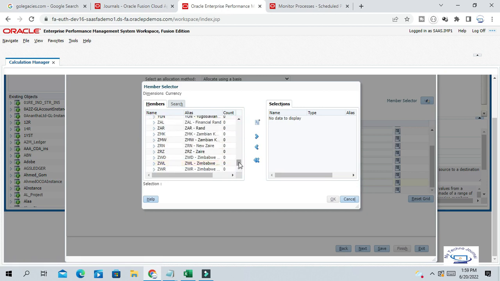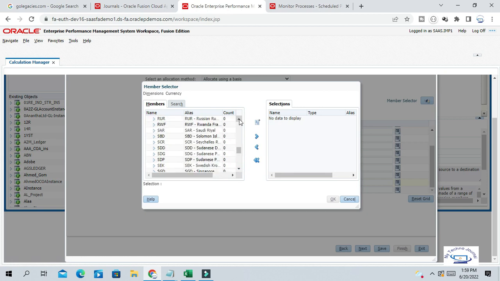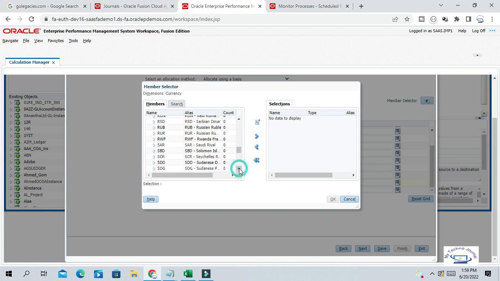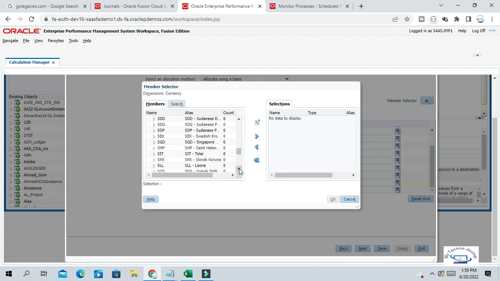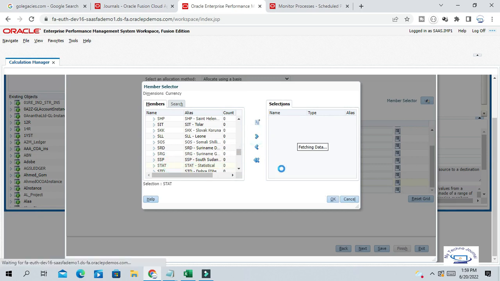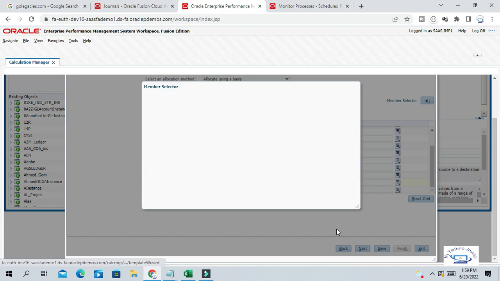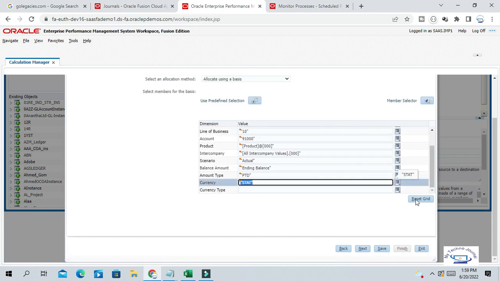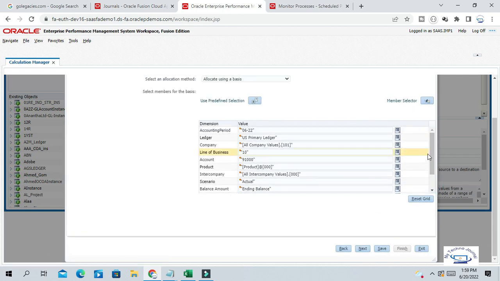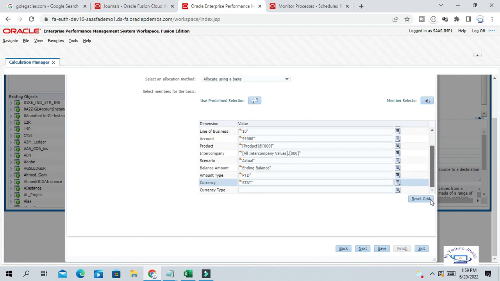Select the start journal here. Yeah, so this is the start journal we have to select here for the basis. All other things look good. Save it.